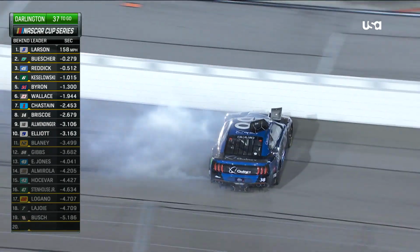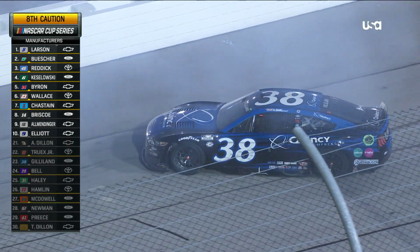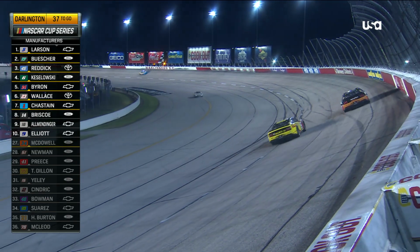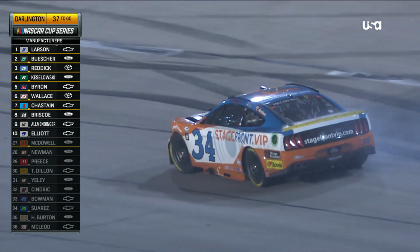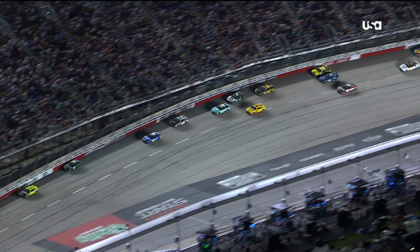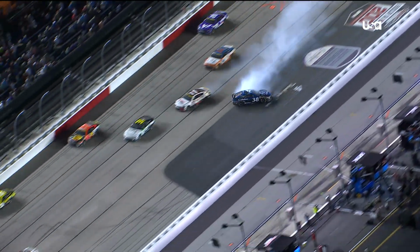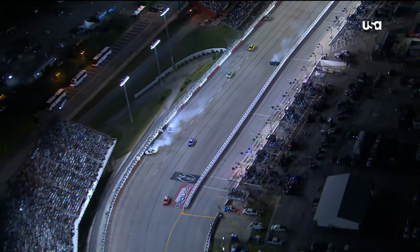38 is around the 11 of Denny Hamlin into the wall as well, down into turn 1. McDowell got in it as well. So two playoff drivers, Denny and McDowell. Well, they were racing for the free pass, so we're going to have to see what NASCAR has to say. Oh, McDowell, heavy damage to the 34. See the 38 back here on the inside of Austin Dillon. So Kyle Busch in the 38, contact. The 38 now out of control, fishtailing. Denny trying to avoid. Here comes McDowell, heavy contact. Though 20 car, Christopher Bell is well involved.